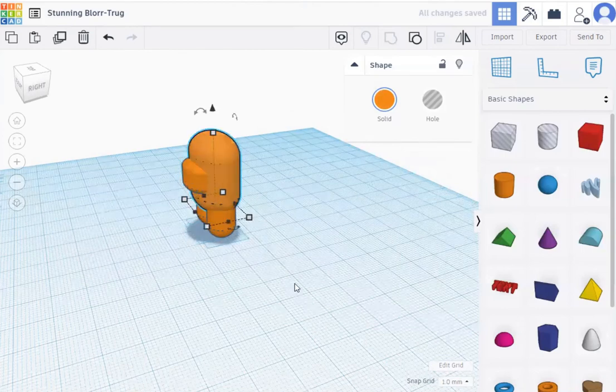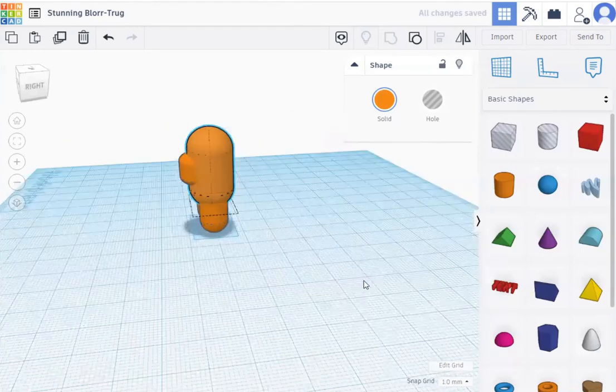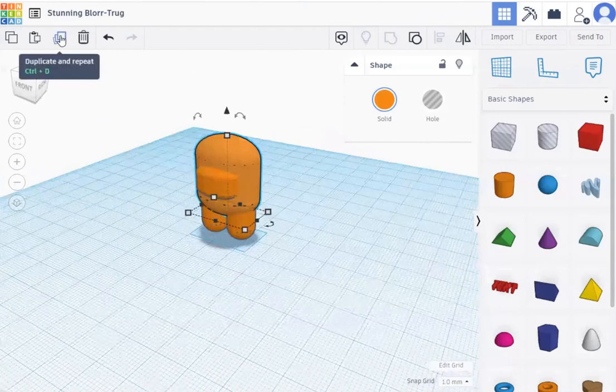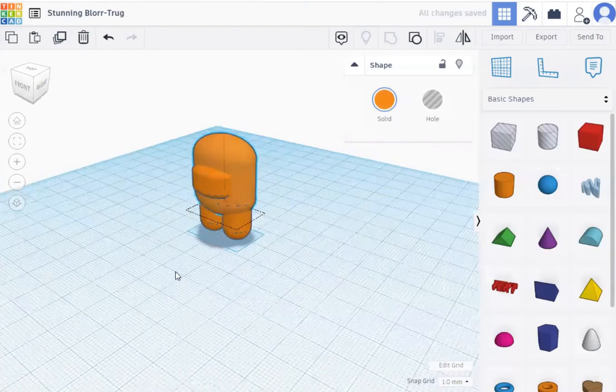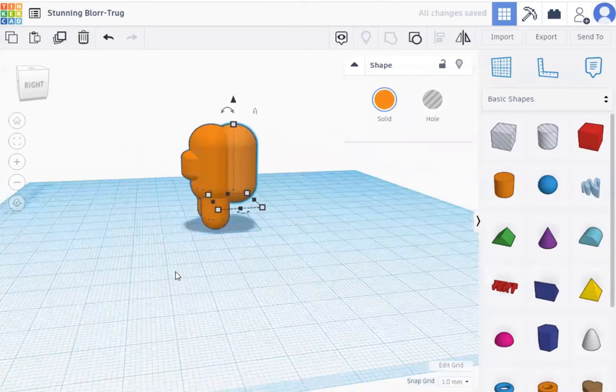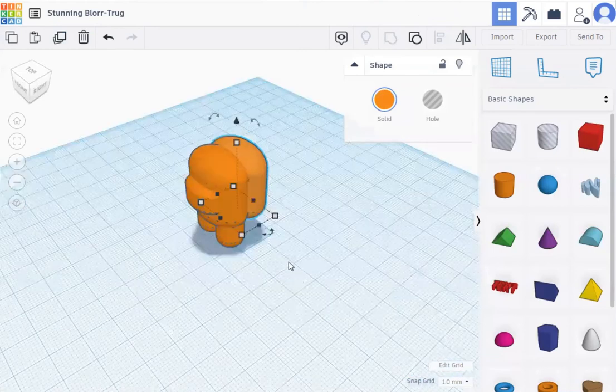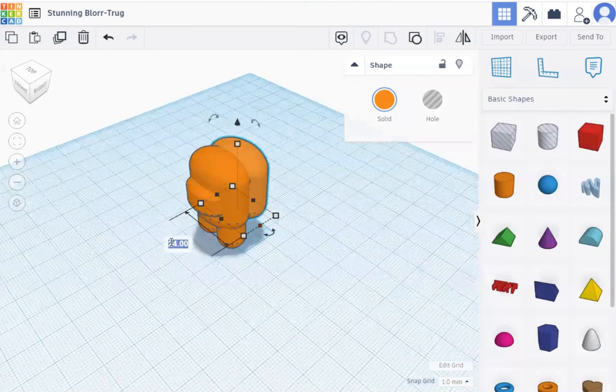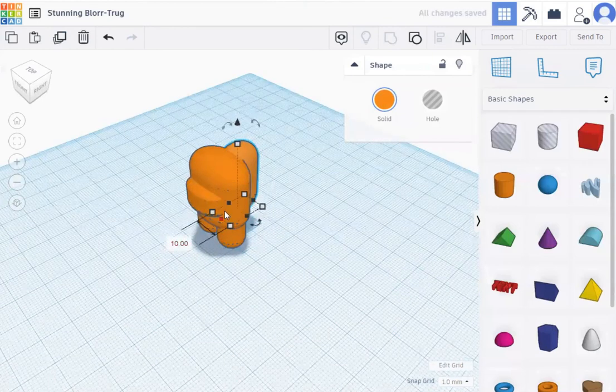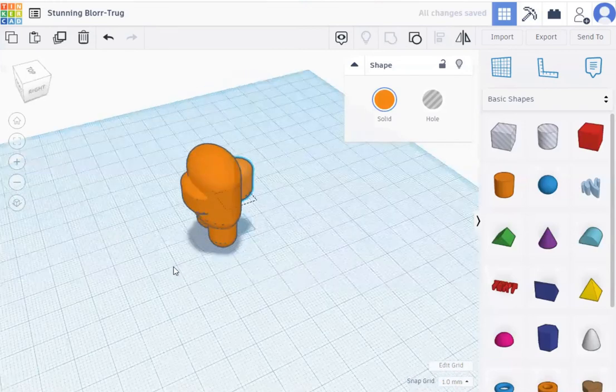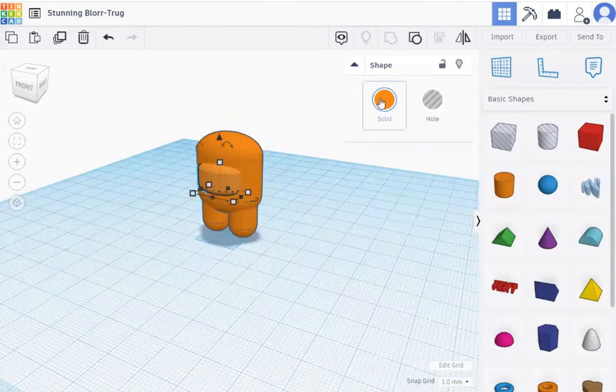To make the backpack, we need to duplicate the body again and move it back a little so we can see our changes. Then set the width to 10, the depth to 12 and the height to 16. Remember to hold the Alt key so that the object's center doesn't move. If you need to tweak the position of the backpack afterwards, I recommend using the arrow keys on the keyboard again. Here I change the color of the mask by selecting it and clicking the color that I like.